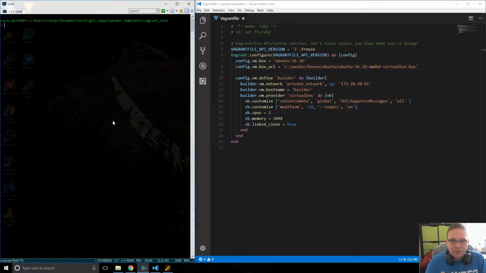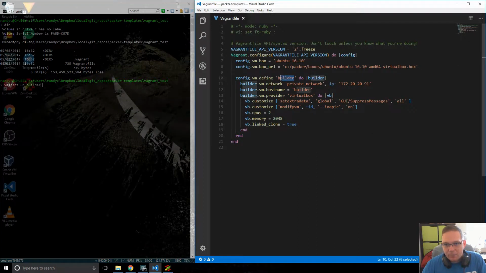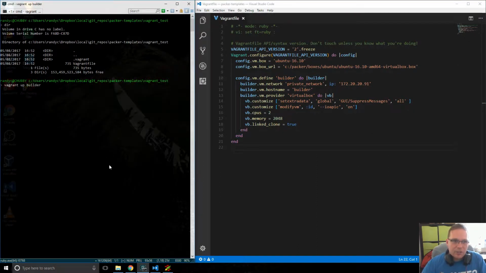So Vagrant requires us to have a file called a Vagrant file. So you can see in this directory, which is now Vagrant test, inside of there we've got a Vagrant file. So in order to get Vagrant to boot up a machine, we just go vagrant up. Now there's only one machine in here, which means it'll boot up all of the machines, in turn, it would only be one. But if you just wanted to boot up a single machine, you would just say vagrant up and then the machine name. So in this case, it would be Builder. So you can see on line 10, we've got the name Builder, and that'll bring the machine up.